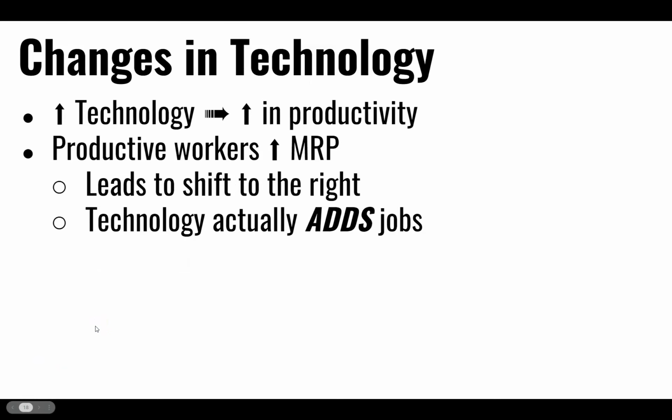Changes in technology can also help. If we improve the technology that we have available, if we give better sewing machines, then that can increase productivity. So instead of hand-cranked sewing machines, maybe there's an electric pedal that enables each worker to produce more goods. Again, if there are more productive workers, if they're producing more items than before, that raises the marginal revenue product of each worker. They're bringing in more revenue for the work that they do. And that would then create a right shift in the demand for labor because the marginal revenue product is increasing for each of those workers.